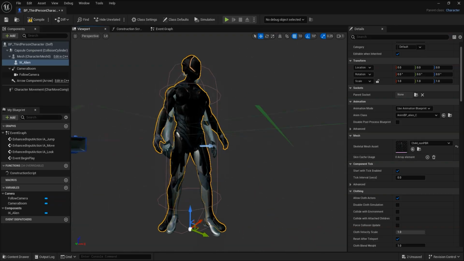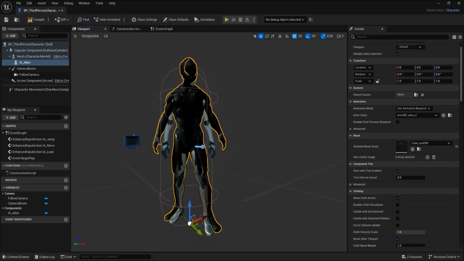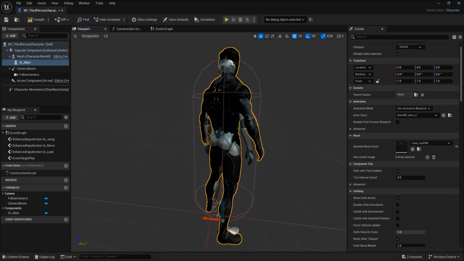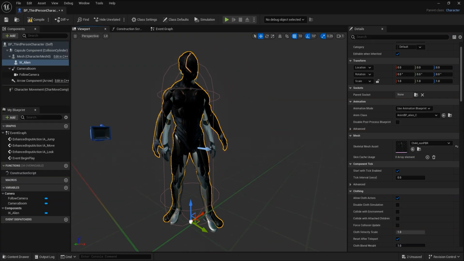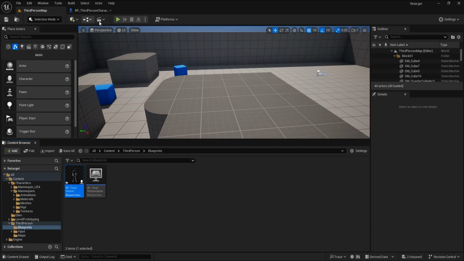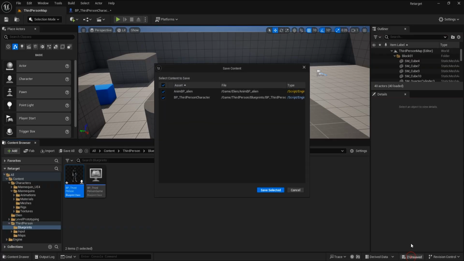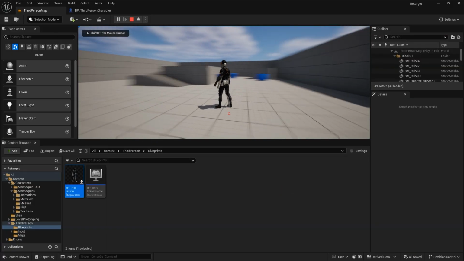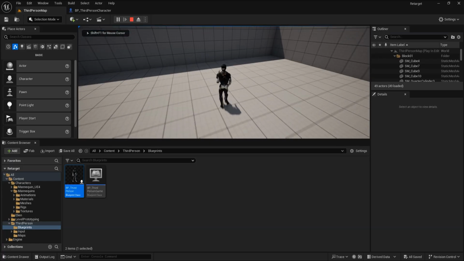Now you can see the animation here, but we have to hide the default character because it is going to disturb. Once you replace it, save and play, and both characters appear.